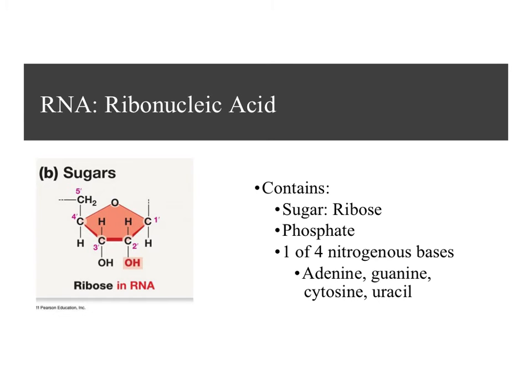RNA stands for ribonucleic acid. So make sure you get the ribonucleic acid in your notes. And this too follows the same structure of the nucleotide. So you still have the 5-carbon sugar. This time it's ribose. There's still a phosphate group, and then there's still one of 4 nitrogenous bases. In RNA, there's still adenine, still guanine, still cytosine, but this time there's uracil. So what base is missing from DNA? Thymine. Okay, so wherever a thymine would go in DNA, uracil takes its spot.